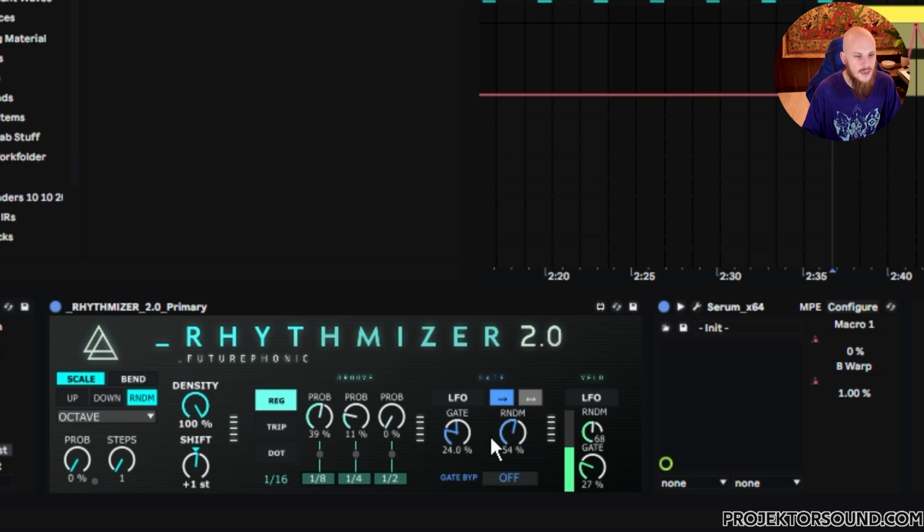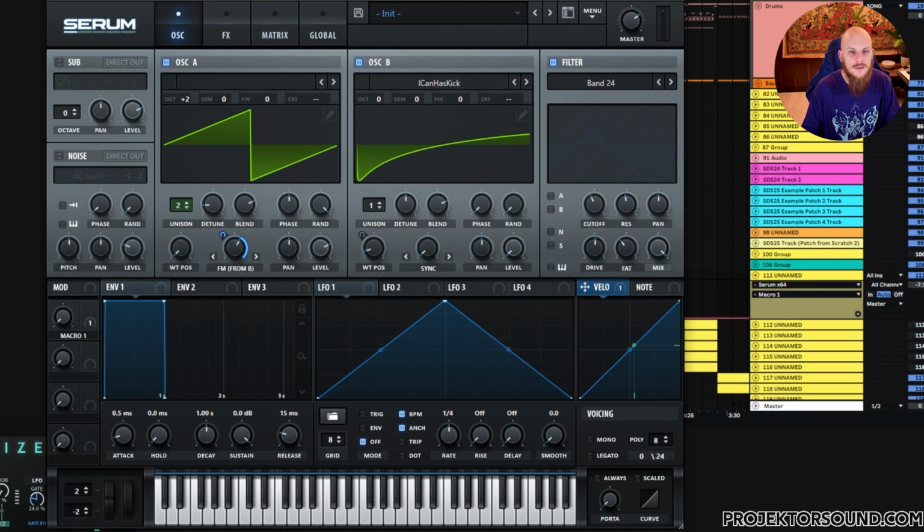We're also changing the gate length, and you can see that we're introducing some slightly longer notes. This is just a basic setup so that we have a nice random rhythm going. So overall the patch is very, very simple. But this works because the ICANN kick waveform is a nice transition from a semi-complex waveform into a little bit more of a complex one. So if we look at the waveform while it is actually playing, we get something that looks like this.